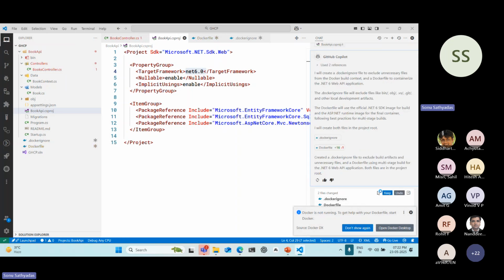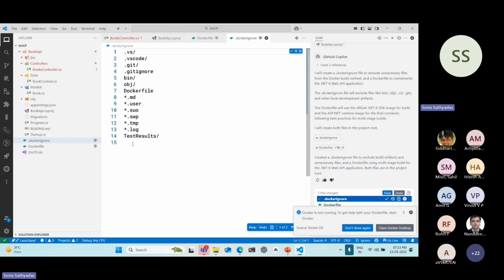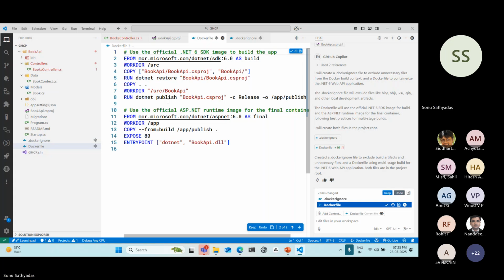Before accepting these suggestions, you can just go and verify whether it is generated properly or not, and even the Docker file. So once you feel that this is fine, you can accept those suggestions. Simple. I have created a very simple REST API application in just 30 minutes. And I have not written much code into this. I have just used the GitHub Copilot. So 80% or 90% of my application is already ready.